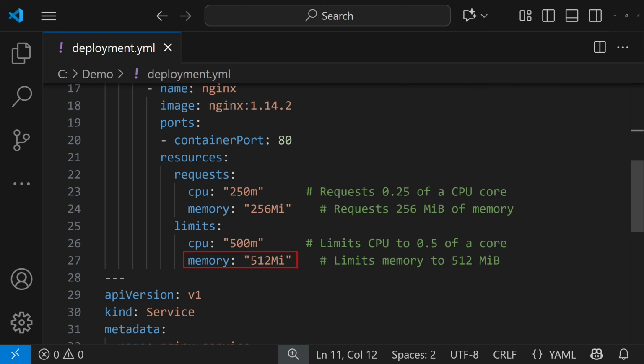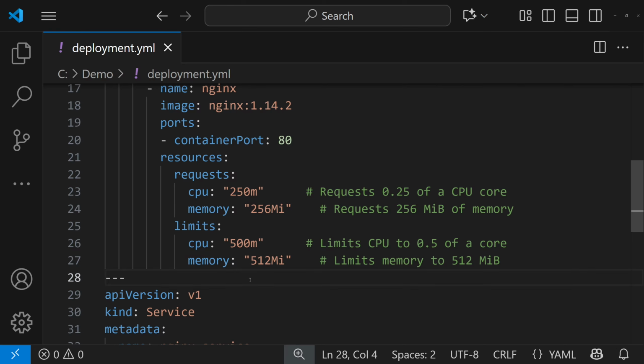Then this worked. Then we created a second pod. Now we have a total limit of 1 GB, and this is the maximum we had. Then we tried to create the third pod, and since we had the quota, it didn't work. So this is exactly what we configured and what we wanted to do. So in this case, we prevented the demo user of using too many resources inside the cluster.